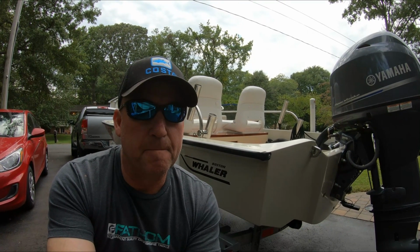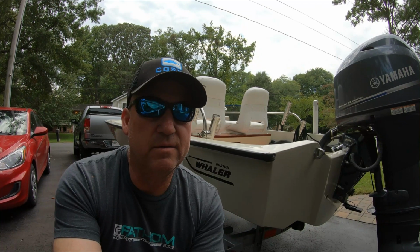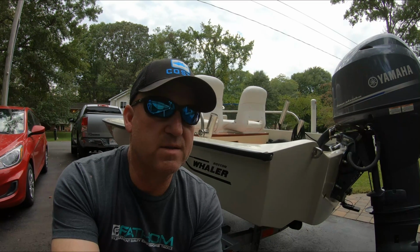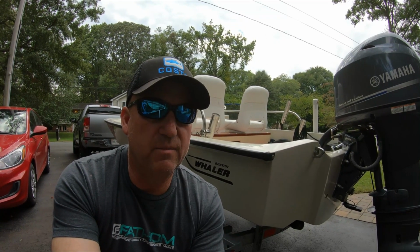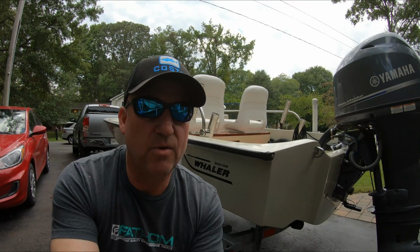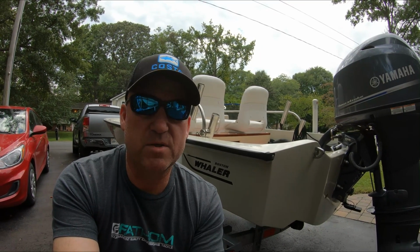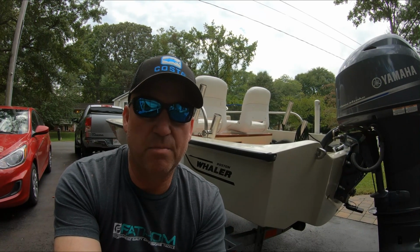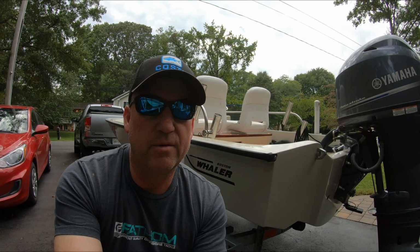But the seats, I mounted them higher. I did not like the sport setup because I felt like I was sitting on the floor, having my knees under my chin. So mounting the seats up a little bit higher, you get much better visibility, you don't have your knees all bent, and it just gives the boat a more modern look.